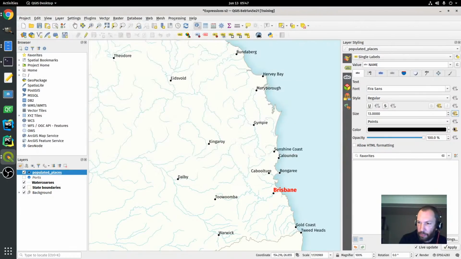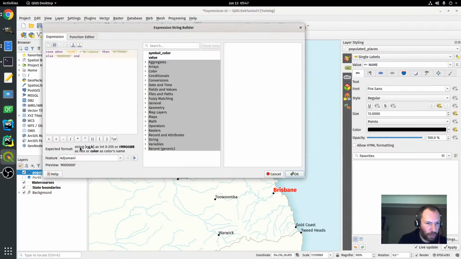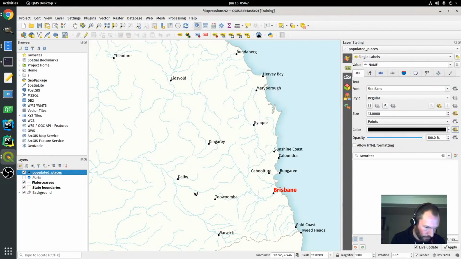For my color one, the little helper was saying it wants a string value, like a hash RRGGBB hexadecimal, HTML-style color value. All right, so that's the basics of how you set up data-defined settings for a symbol.